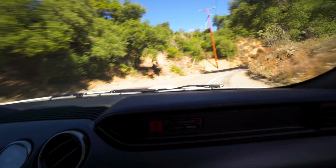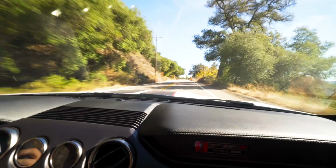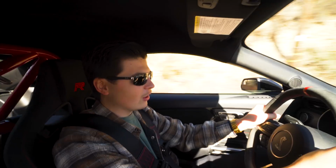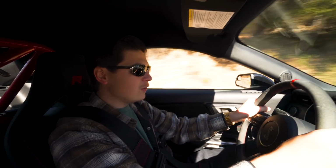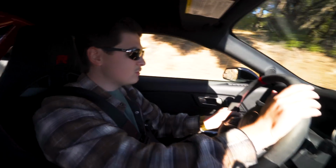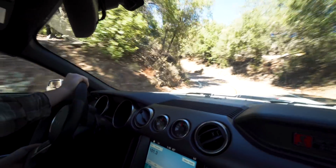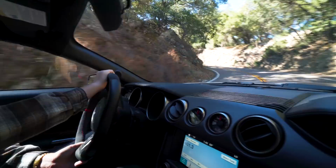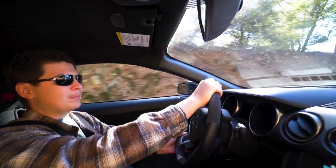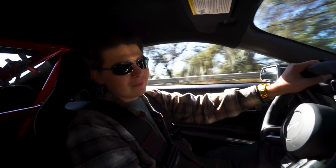They announced that they're making them for 2019 as well, so there's going to be quite a few GT350s out there. So if you have a chance to pick one up, I think this is going to be the best time to do so. The value is still holding pretty well, but with 5,000 GT350s a year and 500 to 1,000 Rs a year, you're going to be able to skip that big ADM that all of us had to pay when we first joined the game back in 2015 and 16.